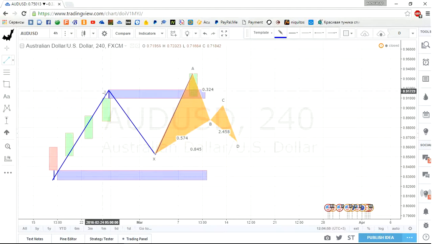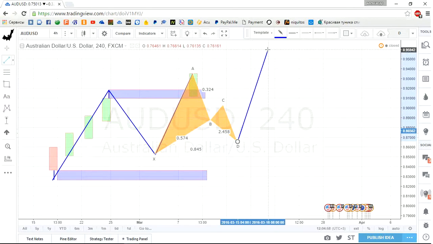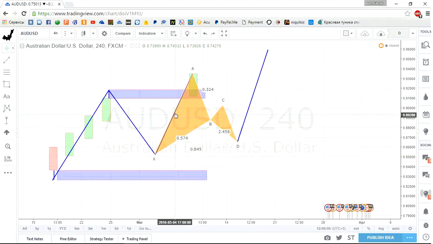Why do we need these rules? Because we are not looking for that much targets. We are looking for these targets. This is what differentiates my approach from other approaches that are calling these XABCD patterns advanced patterns or harmonic patterns. In my opinion, there are no advanced, no harmonic. They are just XABCD, because I do not apply some specific Fibonacci ratios to them. I have some rules, but we'll talk about it later.